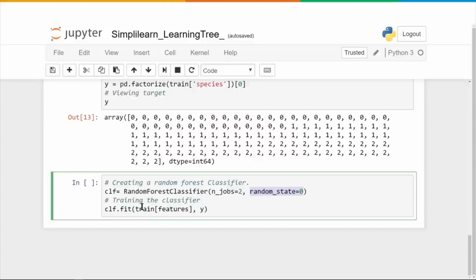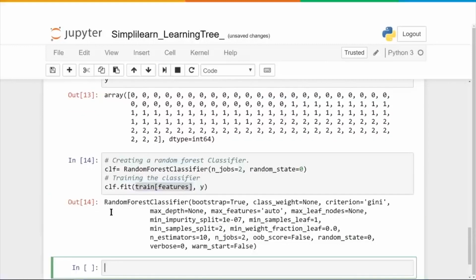We also have clf.fit(train[features], y). And before we run it, let's talk about this a little bit more. clf.fit. So we're training it. We are actually creating our random forest classifier right here. This is the code that does everything. And we're going to take our training set. Remember, we kept our test off to the side. We're going to take our training set with the features, and then we're going to go ahead and put that in, and here's our target, the y. So the y is 0, 1, and 2 that we just created, and the features is the actual data going in that we put into the training set.